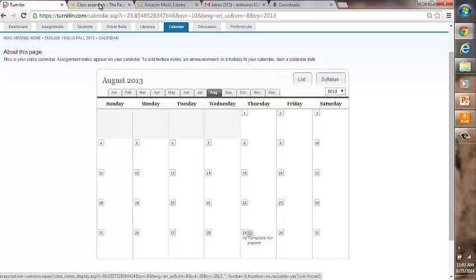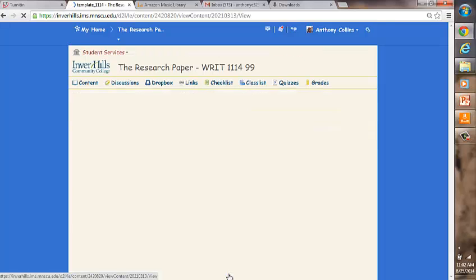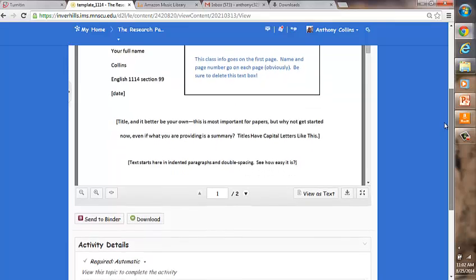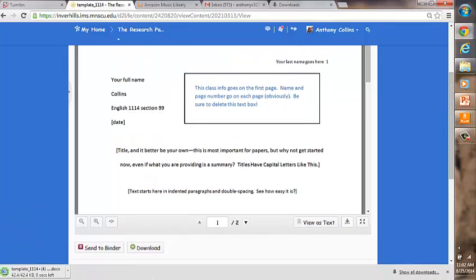You can also find it sometimes in classes where I'll use D2L more extensively. I'll have the same information. You just go under Class Essentials, and students will be asking me, where is the Class Essentials? Well, it's right there under Class Essentials, and it is a kind of essential thing. Get it done and out of the way. Here's the template. You click on it. It'll download it. You notice that as far as D2L, it's the same sort of procedure. You're just downloading a file. It takes just a second to do it. You find it calls it right up.